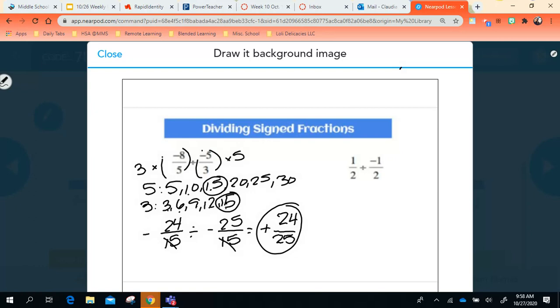Second problem, even if you didn't get here, first step, common denominator. Do I have a common denominator? Yes, I do. So I don't need to look for one. What is 2 divided by 2? It is 1. What is a negative divided by a positive? A negative. What is 1 divided by 1? 1. Negative 1 over 1 is basically negative 1. That's it. You finished.